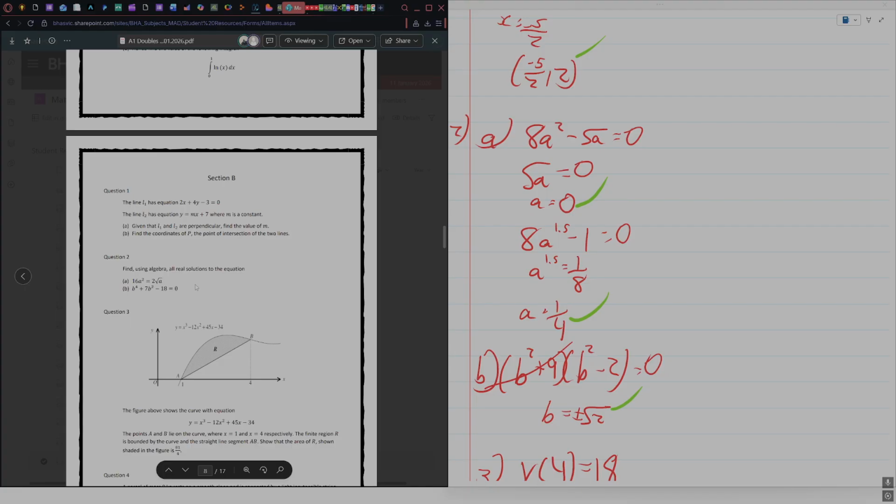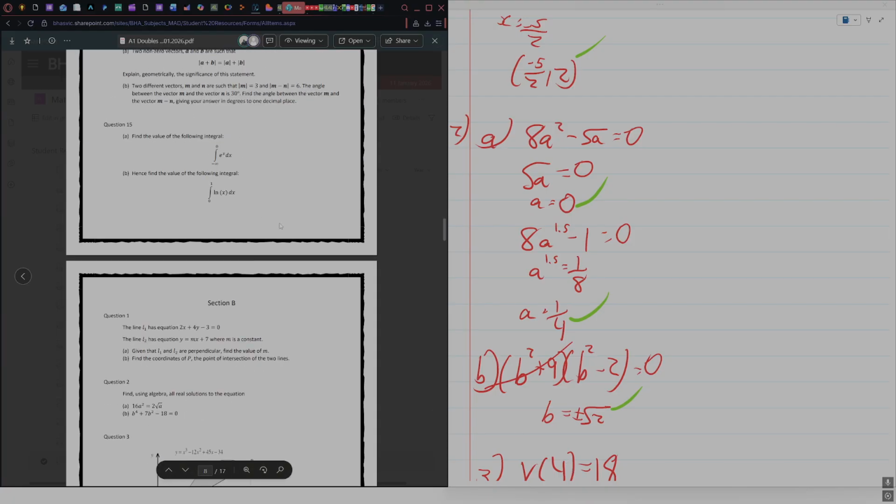Next, we have this equation. It's a hidden quadratic. It's not very hidden, but it is a hidden quadratic. So you can factorize this. This isn't going to give you any real solutions because it's the square root of a negative. And then you get this answer here. My voice is already going out because of this question up here.